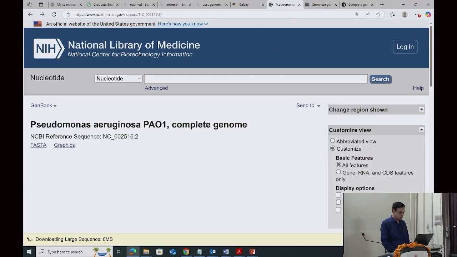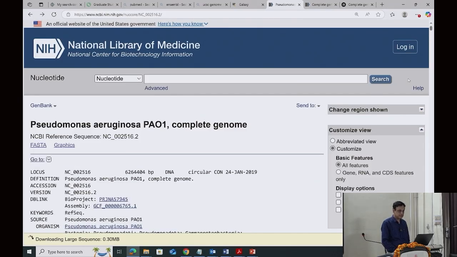So it will download all features, all genes. It's a large file, I think about 20 MB, but this will get done in a few minutes. And then we will look for a toxin gene in this.